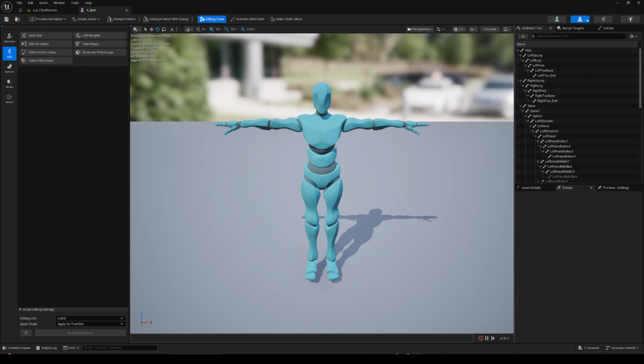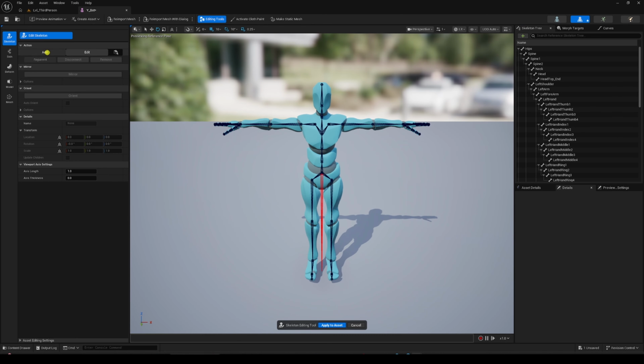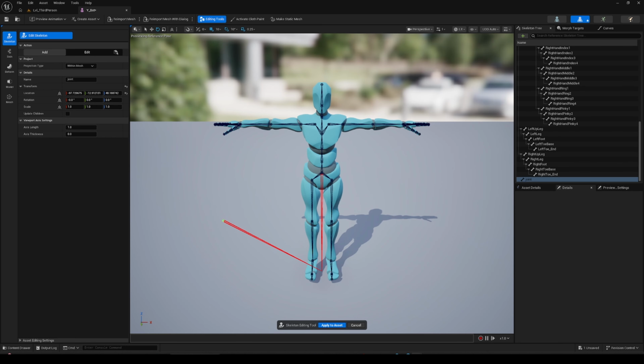And then you're going to see the hip and all the skeleton tree, but you don't see any root. We're going to create the root right now. Let me close everything so we can see this clearly. We go to the skeleton right here, top left, and click edit skeleton. Click add, and anywhere on your screen is not a problem.